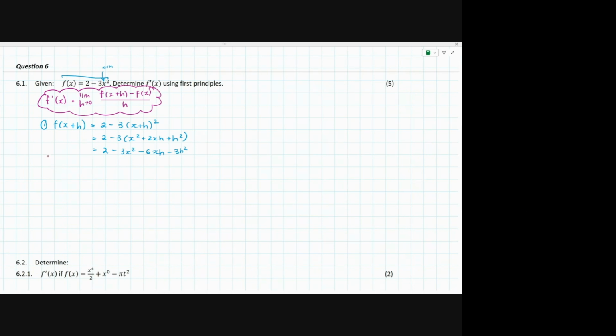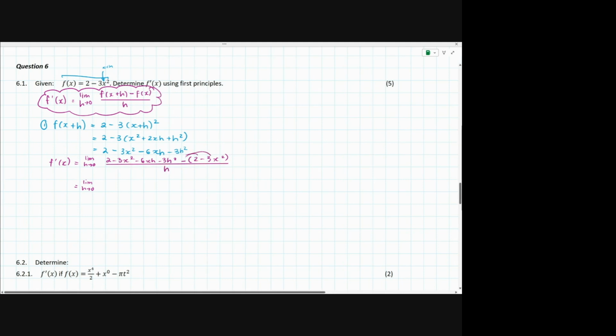So we start with our derivative notation equals our limit as h tends to 0. And from this point, guys, each step you can just say equals limit as h tends to 0 and the rest of your working out. You don't need to put that derivative notation every single time. You'll put it at the end again. It's up to you. Right, so now we substitute in according to our formula. F of x plus h is this expression that we've just found. So 2 minus 3x squared minus 6xh minus 3h squared minus the original expression 2 minus 3x squared. That is all over h.